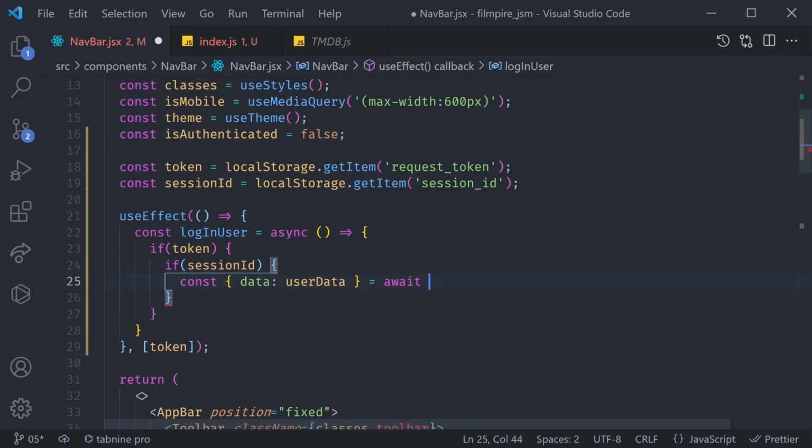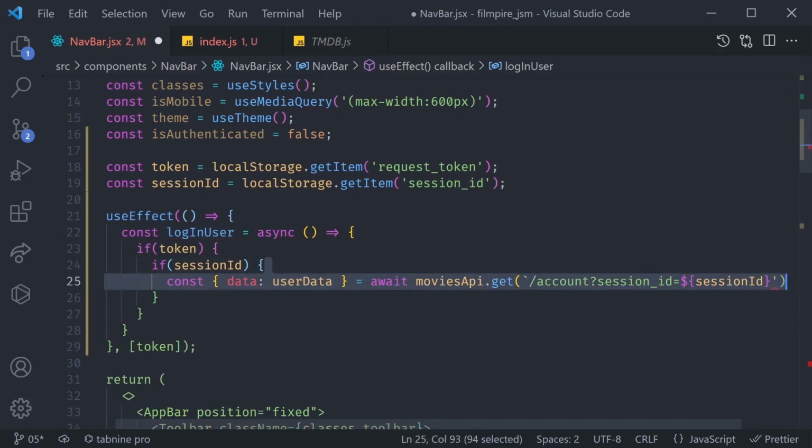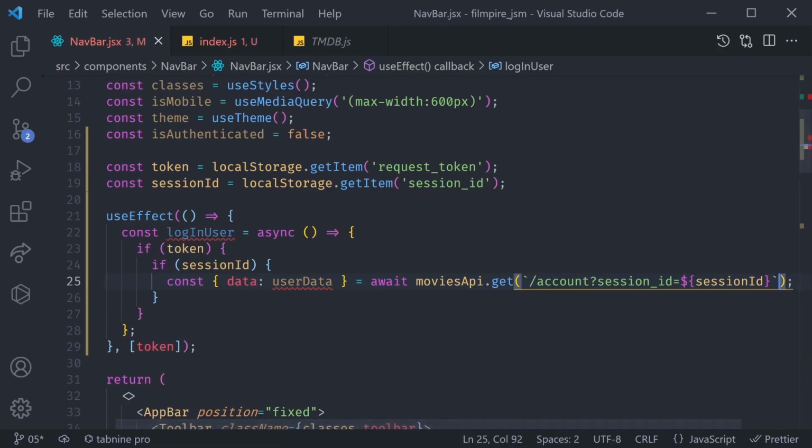So right here, we can say moviesAPI.get, and that's going to be /account session_id is equal to sessionId. But again, make sure that you're in a template string so that we can use this variable right here. And that's going to be our function call where we're going to get back the user data.